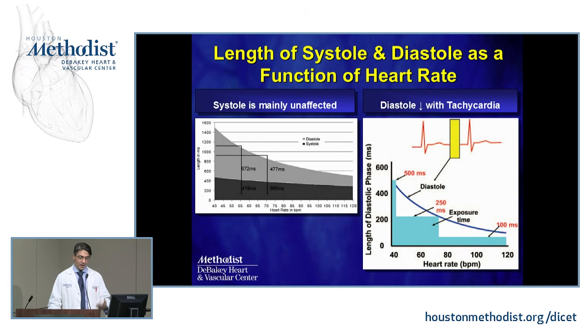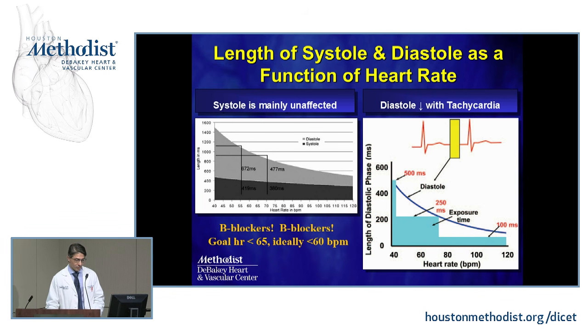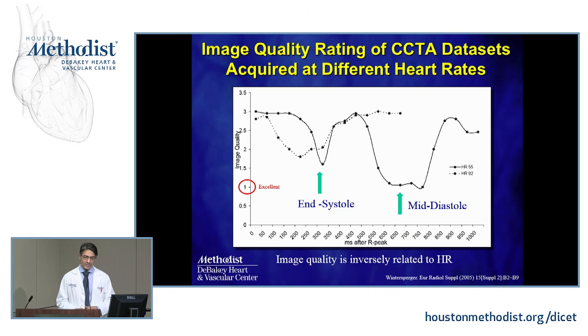So the importance of heart rate control, heart rate control, heart rate control. In those days, we used to be very aggressive. We went for heart rates less than 65 and ideally less than 60. I remember days where they'd get 400 of PO metoprolol plus a bunch of IV, and if that wasn't enough, we'd beta block them overnight and bring them back the following morning. This was something we took very seriously.